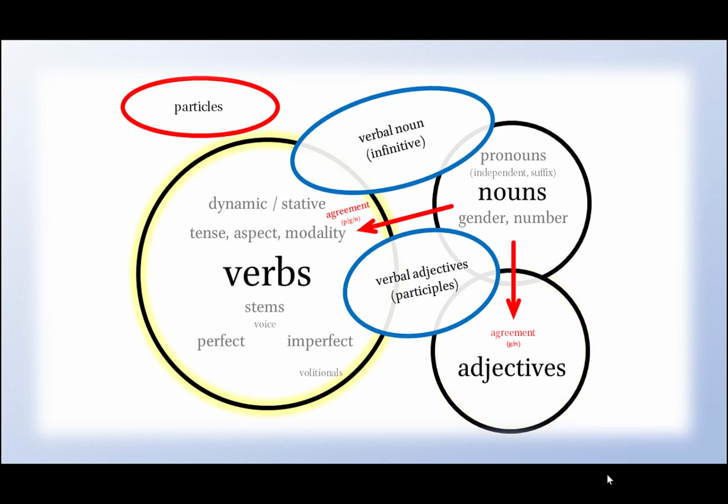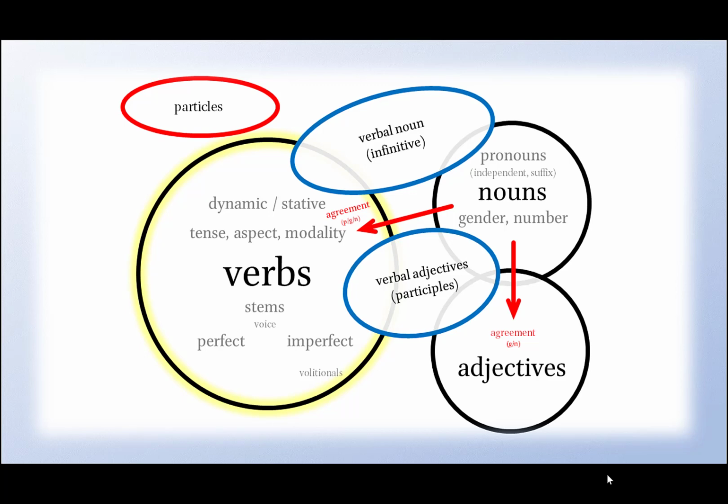Next, we see verbs. It's a large circle, isn't it? This is because verbal systems of languages are extremely important to the overall grammar and syntax of languages. Different languages express verbal ideas in different ways, and we notice there are quite a few concepts within this circle that we'll be talking about when we discuss the Biblical Aramaic verbal system.